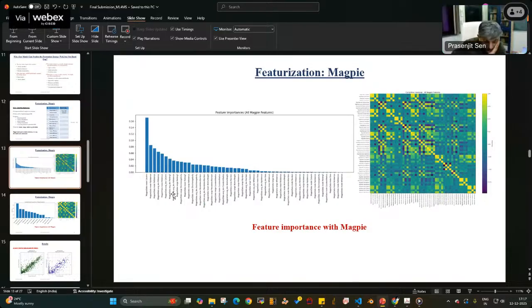Okay, sir. I'll just ask a quick one here. When you say feature importance, generally this was done very early, but feature importance in relation to what task? Let's say you have 4 features, but one feature might matter for band gap and the other feature might matter for some other property. So when you talk about feature importance here, what does it mean?